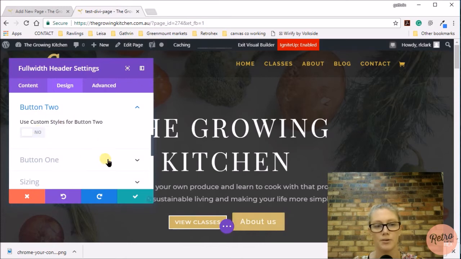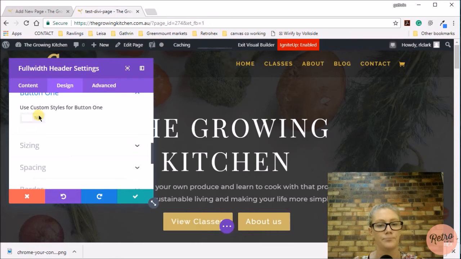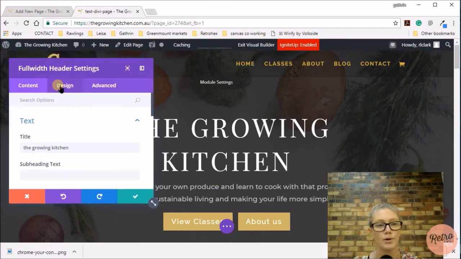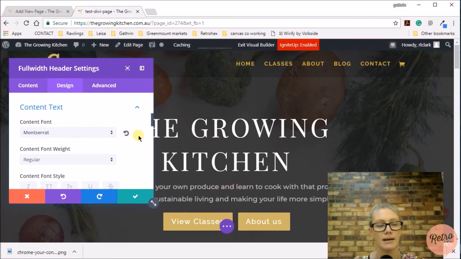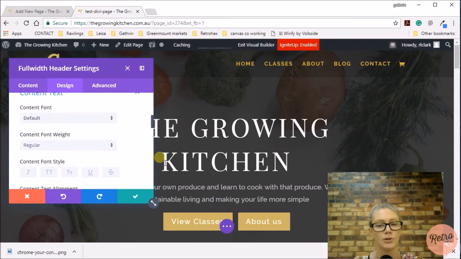So here it is here, it's pulled it in. And then button 1, it's pulled it in like so. And then also this text here, I want to make sure it's our default text. So I'm just going to change that to our default text.